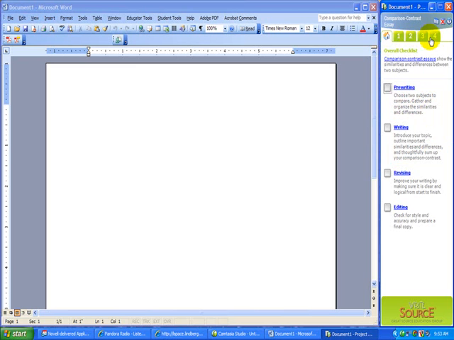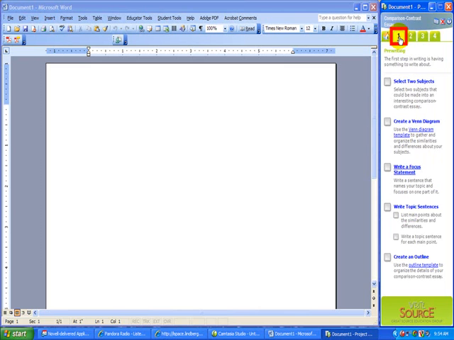Across the top, we have four buttons. Each button is going to correspond with, say, pre-writing will be 1 and writing will be 2, etc. So that's going to give us kind of a more finite list of exactly what the pre-writing is going to look like. So let's go ahead and click that. And it's going to change our menu here. So we have selected this 2 subjects, say, and we click that because we've already selected the subjects we want to talk about, but now we get to create a Venn diagram.